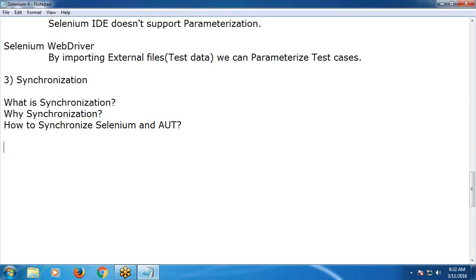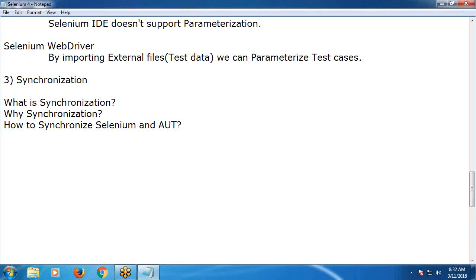Preeti, what is synchronization? It is a general, global term. You can find synchronization in all programming languages and databases also. The general definition is a process of matching the speeds of two things, two devices or two machines or two processes.